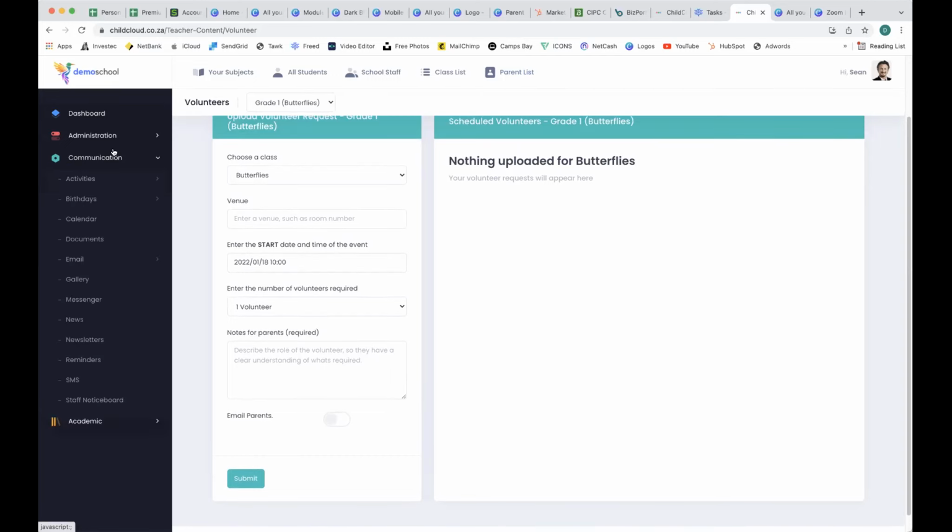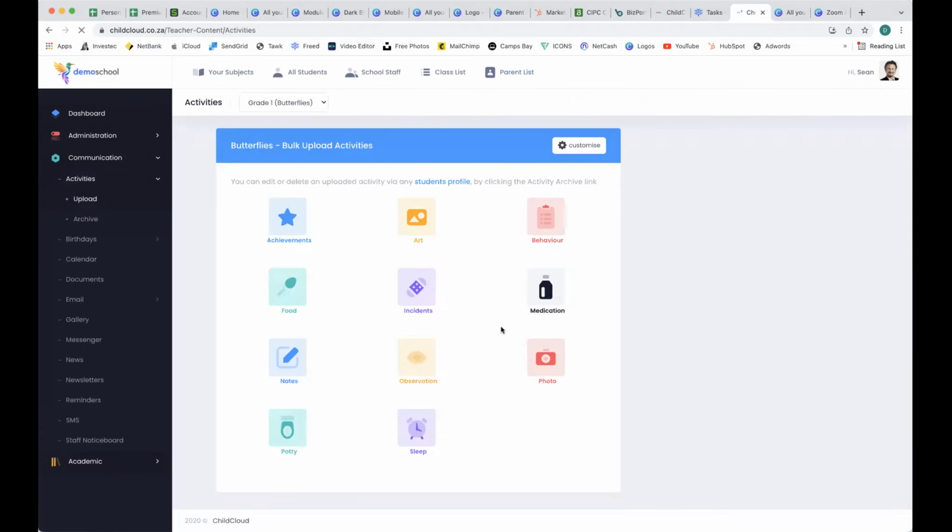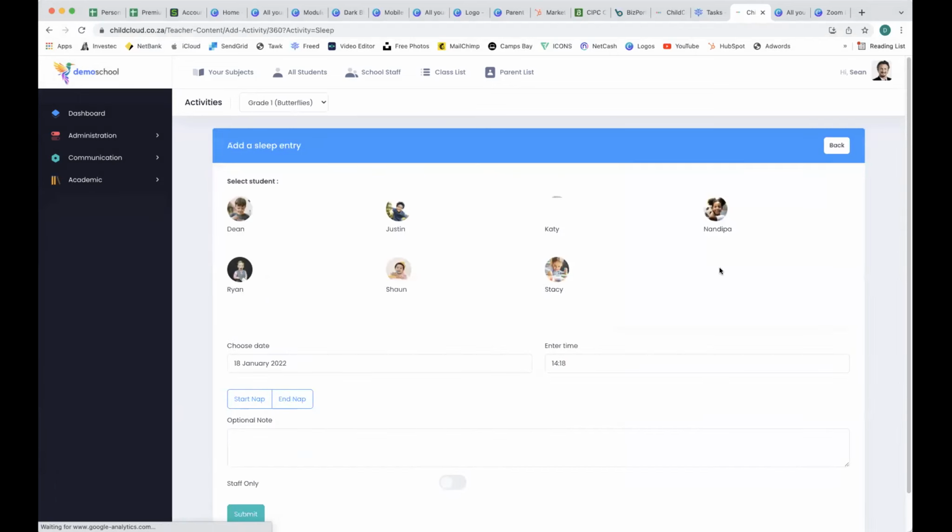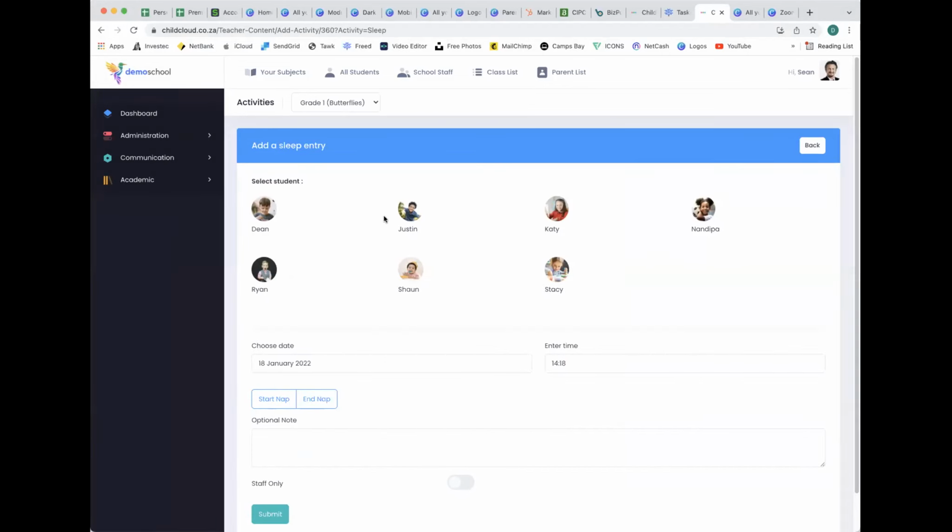So moving on to the communication module, activities is pretty popular with the younger classes. This will let you log when a child is sleeping. You can click on the sleep icon, for example, and then choose which child has fallen asleep. You can click Start Nap and then click Submit.